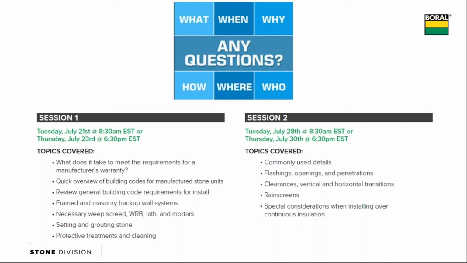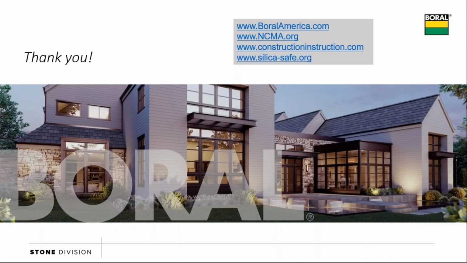Good. And the last one has to do with a request, and I don't know that you'll be able to show this on screen, but I think you've got the web address now on screen. So if someone wanted to see a good detail for where stone comes down to roofing, where would you find that? Yep, that's a great one. So you could go out to any one of Boral's stone brands, and on our website under the installation instructions, you're going to find the NCMA-MSV, or Manufactured Stone Veneer, installation guide. You could also navigate out to the ncma.org.